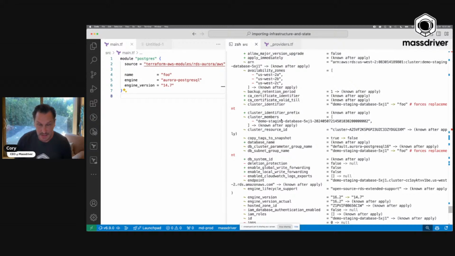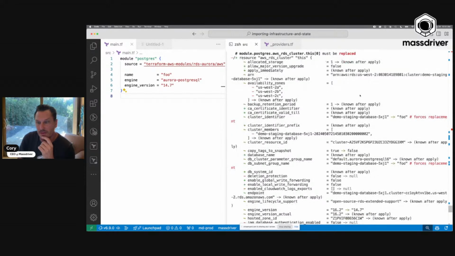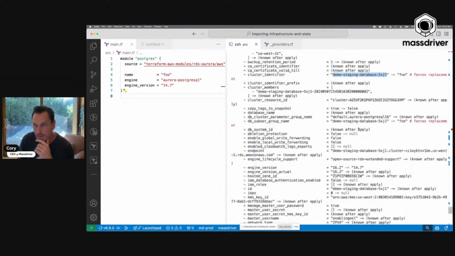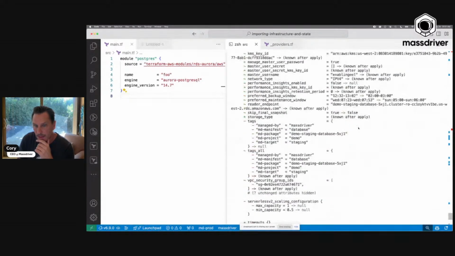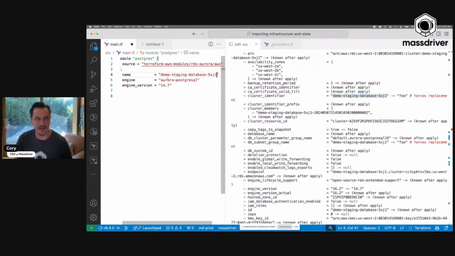It's pretty hard for me to see because it's zoomed in so much, but you can see that there is a bunch of values that are going to cause it to force replace. So you can see this one, and that looks like it might be it. So it's effectively just the naming. And so what I immediately do, knowing that, is I will go ahead and change the name to this. And again, I'm just hard coding now.